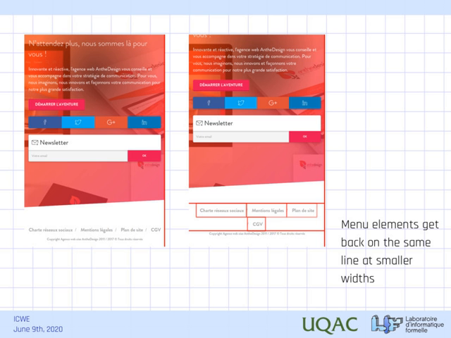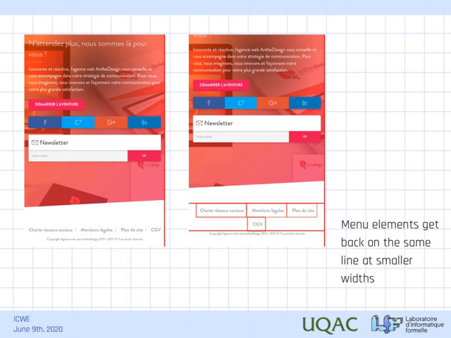In this last example, the menu at the bottom fits on one line in the first picture, but breaks into two lines if we slightly reduce the size of the window. One could argue that this may be the intended behavior, except for the fact that the items shrink and return on the same line if we further reduce the window.